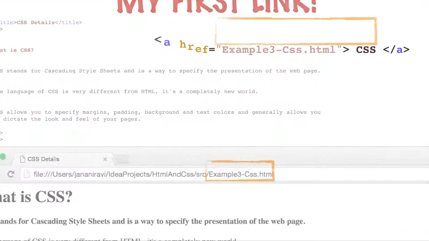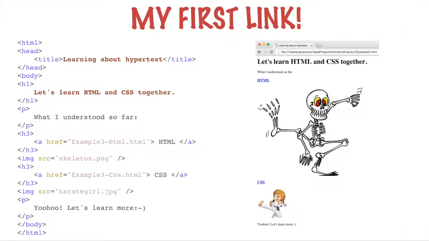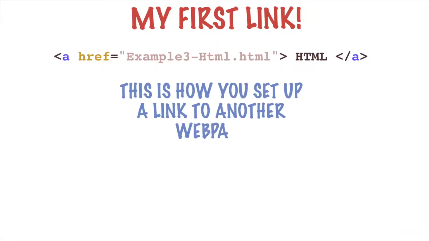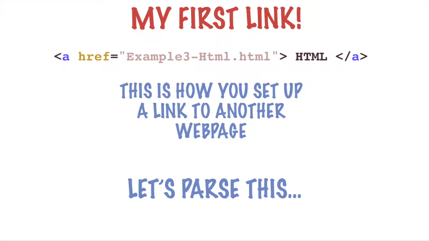Now that we've gotten our heads around the idea of the A tag linking to a different page, let's examine the precise HTML syntax, because it's a little bit nasty, especially when you're looking at it for the first time. What you see on screen now is what defines a link. We set up a link using an A tag, some clickable content, and a closing A tag.